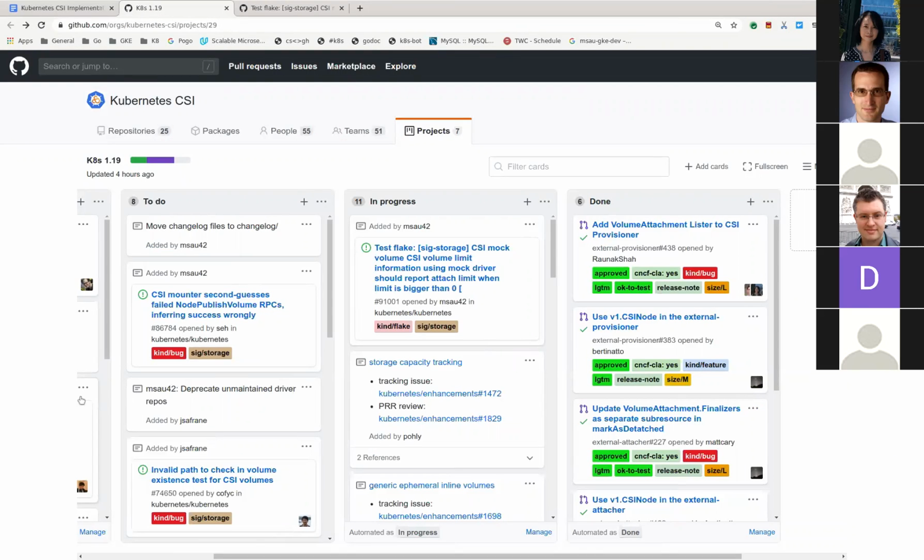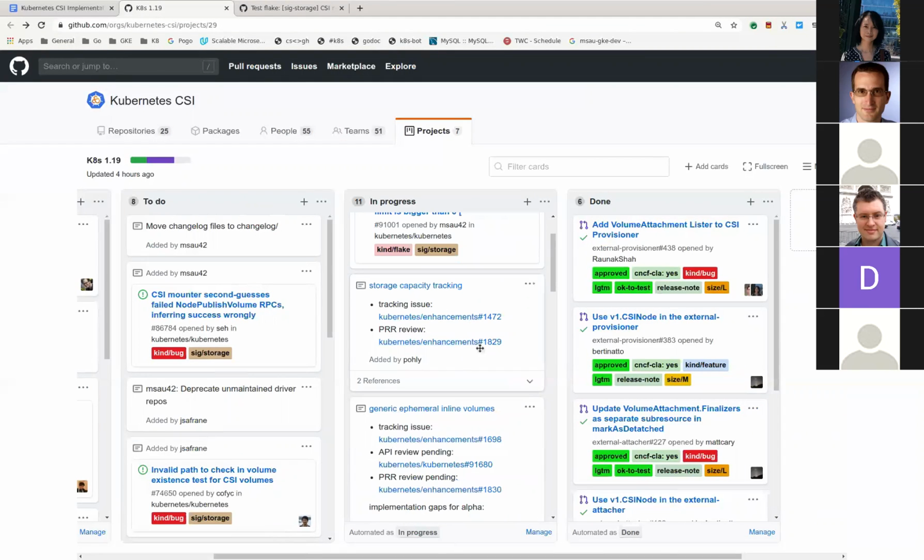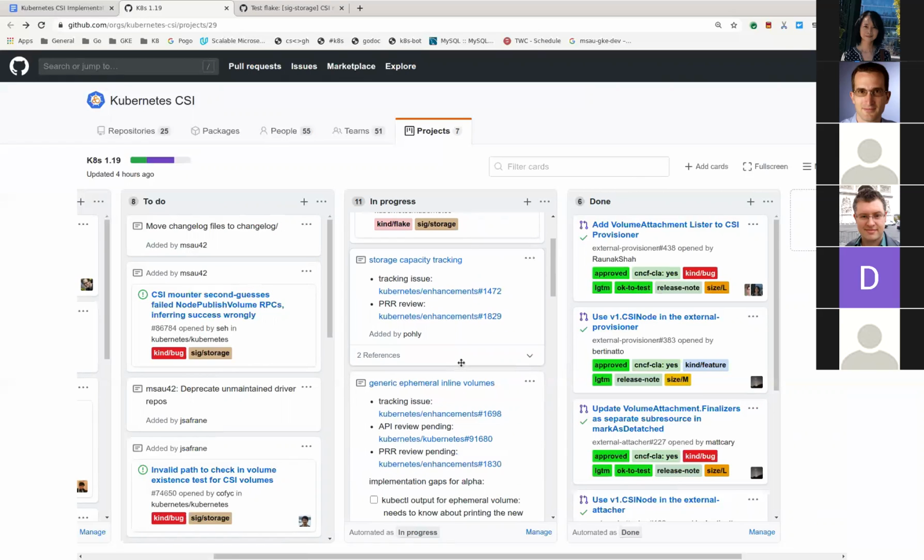Next up, Patrick. Okay, so both storage capacity tracking and generic ephemeral inline volumes still need to pass production readiness review. I'm not sure how to pronounce the name. Wojtek, at least that's his handle. He agreed to look at it, but then has been not responding for, I think, a week now. And he pulled in people from the API review, so I'm not sure exactly whether he wants the API review to be finished first. At least that's pending at this point.